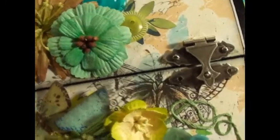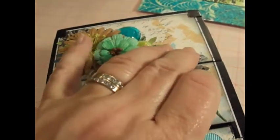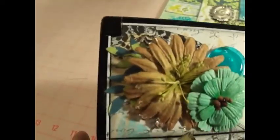Okay, put a little lock on it that I think Sue had given me. It was a Karen Foster lock she gave me. Punched out some Martha Stewart leaves behind there and used a bunch of the flowers.